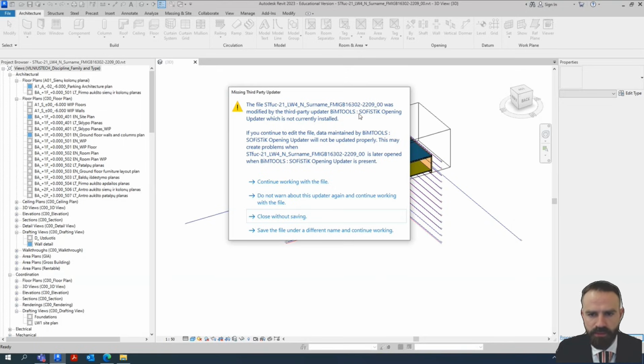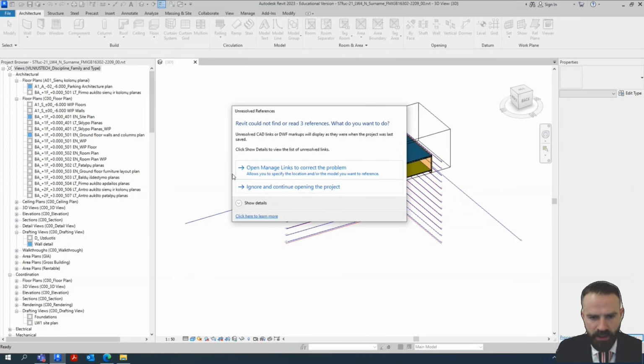I was using the BIM Tools Sophistic add-in on my project. So I click, do not warn about this updater again. So I can click cancel and close this one.